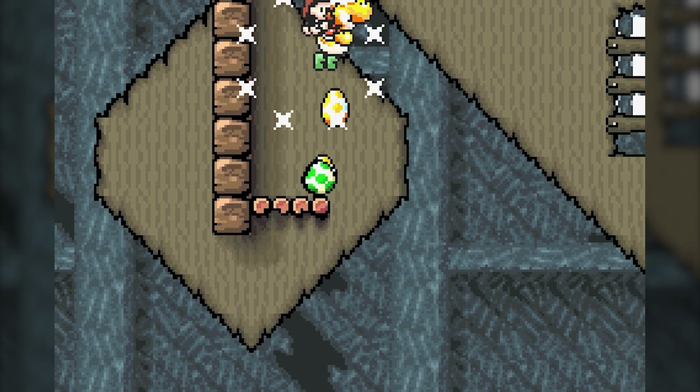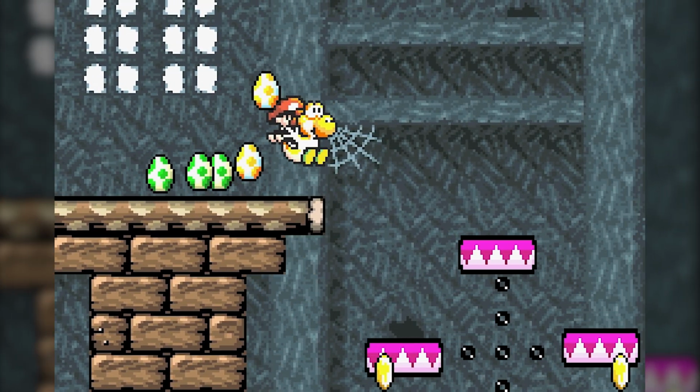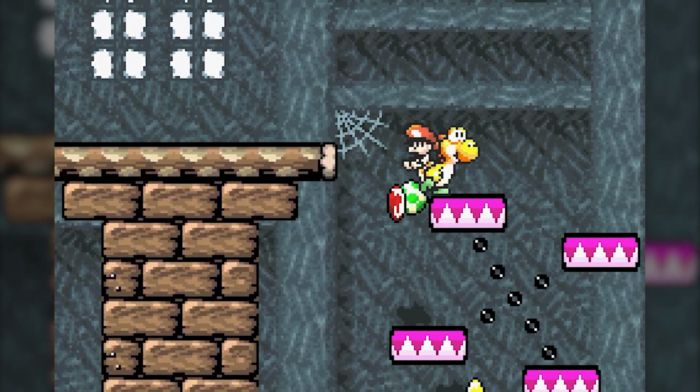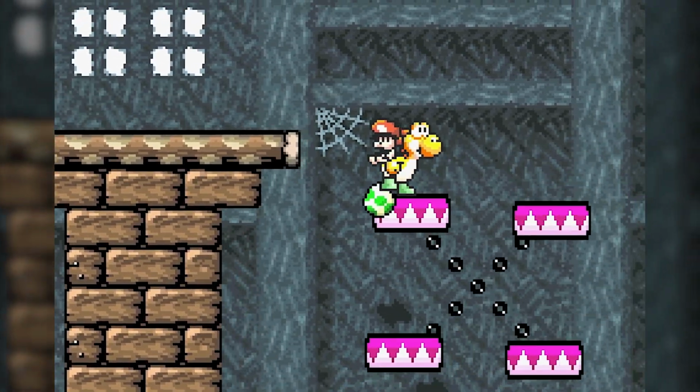Can I get it? Yeah, barely. Kind of a jerk move that they hide both. Oh boy. Don't hurt me. Don't hurt me. Don't KO me either. I should just hit the... There we go. I should have just hit that with an egg.